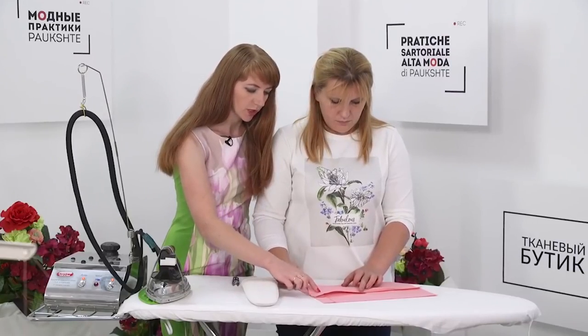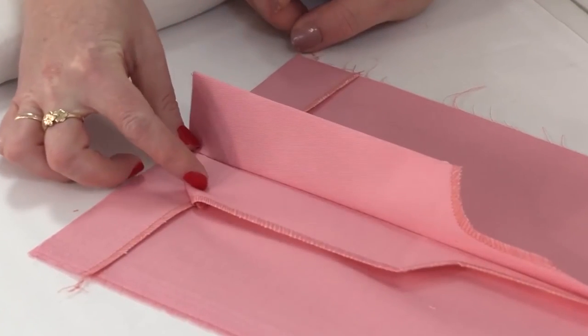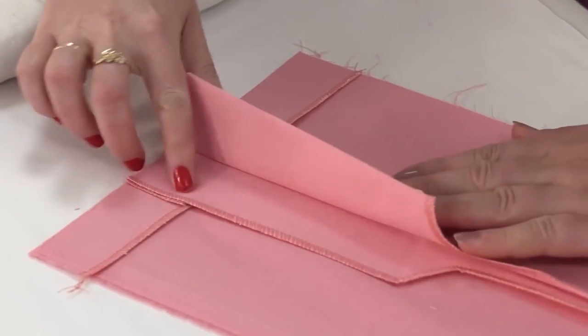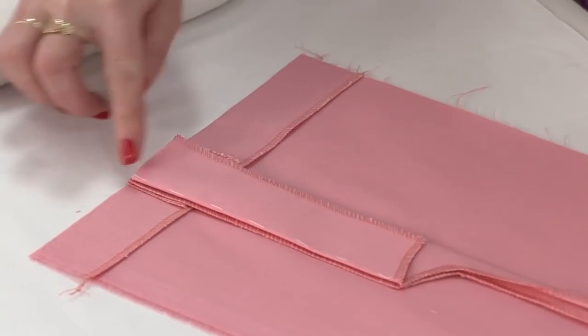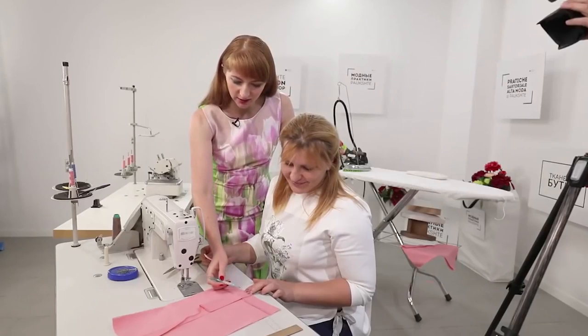We will show you how to make this vent with an angle. In the previous video, I promised to show you how to iron the band in such a way that there is an angle here at the bottom. It will be very beautiful. The both edges should be ironed the same way. Let's go to the sewing machine.